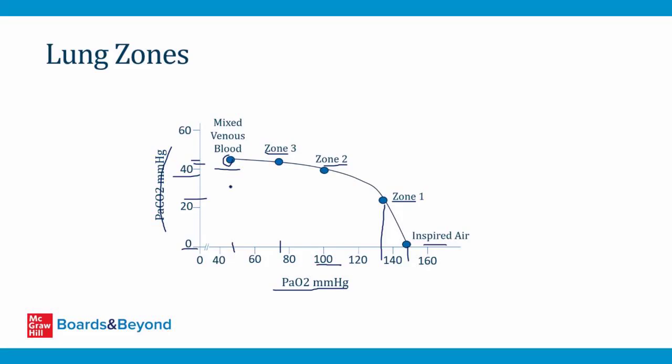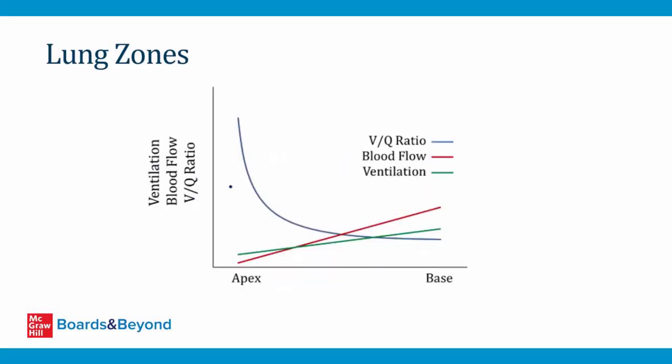It's just displayed graphically. And then here's another pulmonary physiology graph that you could be shown on an exam. It shows the VQ ratio, blood flow, and ventilation as you move from the apex to the base. And so the red and the green lines here, which are blood flow and ventilation, you can see they both go up as you go from apex to base, but blood flow goes up more, and that's what we talked about earlier. And then because blood flow changes more, the VQ ratio goes down as you go from apex to base. Once again, nothing new here, the same concepts we've already talked about, just being shown to you graphically.